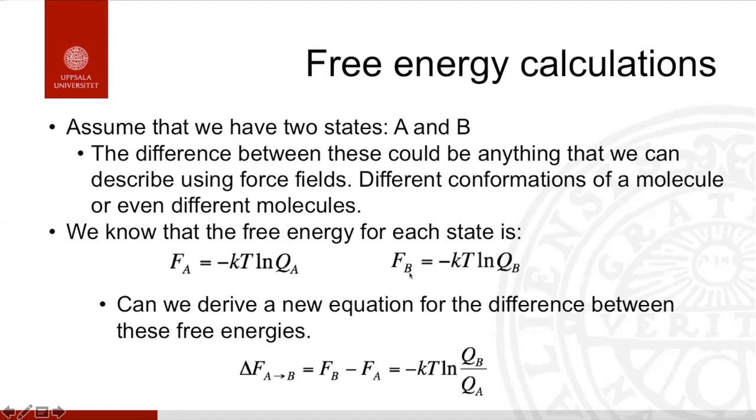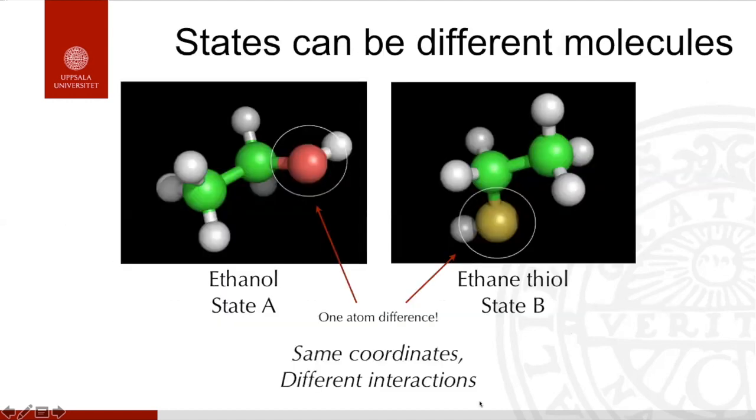And I will give you a few examples now in just a second, by just subtracting one from another. So we never really look for absolute free energy. We always look at the comparison of those two. And this is basically the same as just comparing probabilities of these two states of the system. So one simple example would be if you have a solvent and if you have two slightly different molecules, as you can see here.